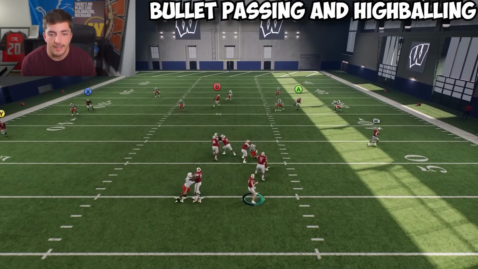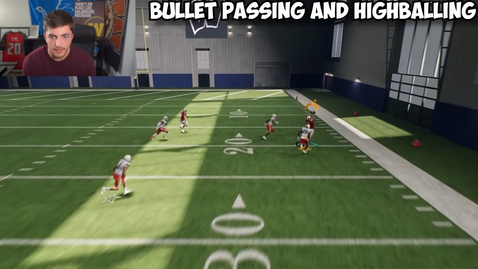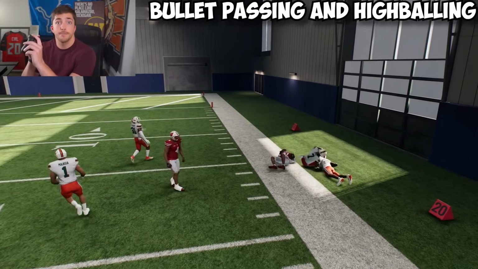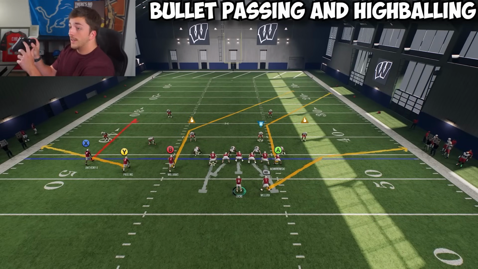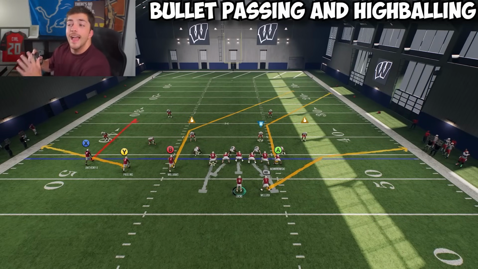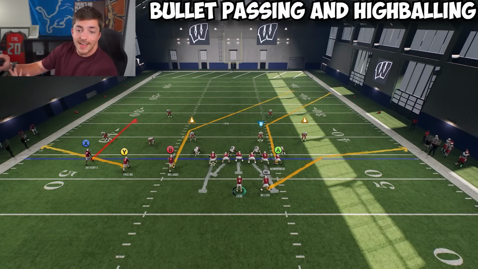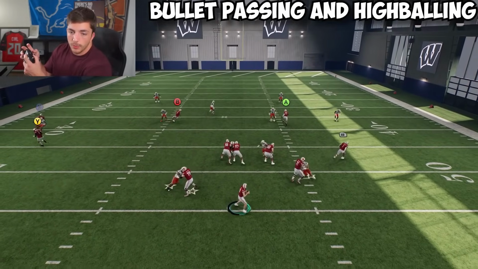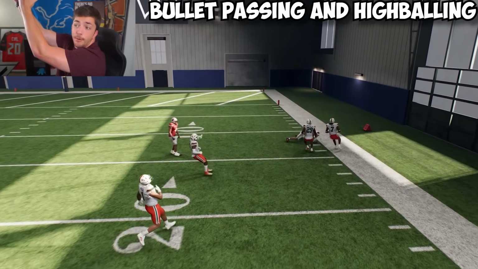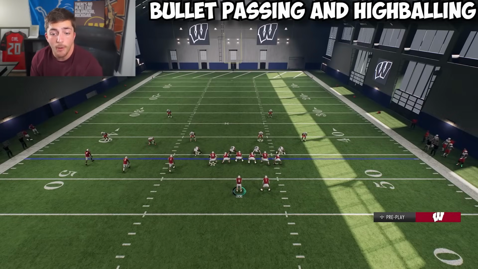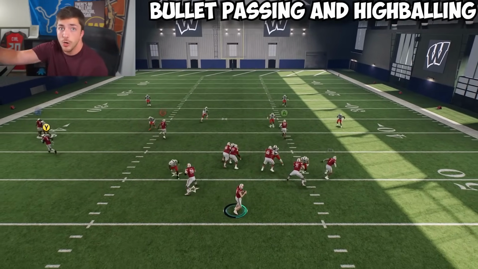We want to utilize a mechanic in this game called high balling, okay? High balling is done with the left bumper, L1 on PlayStation, and you'll do it at the same time that you would pass lead with the left stick. You can do both at the same time and combine it with the bullet pass, which is holding down the icon, okay? So we're going to hold down the icon. Remember, you don't want to hold it down all the way, but then notice where I'm catching that ball. I'm catching it up here. That's a high ball.